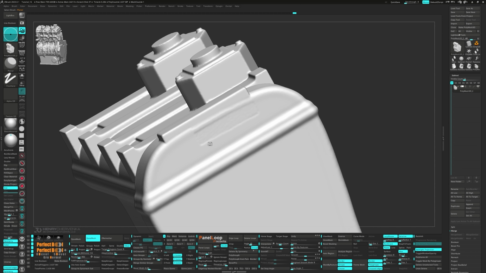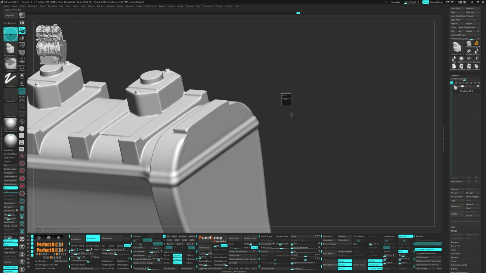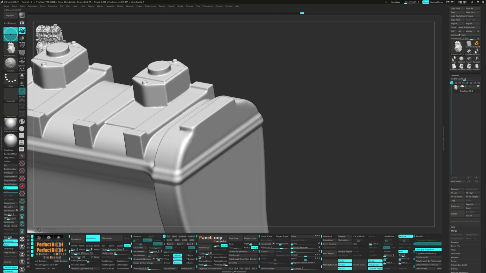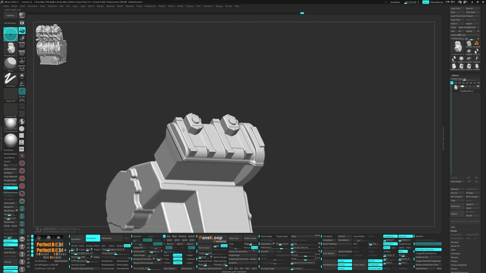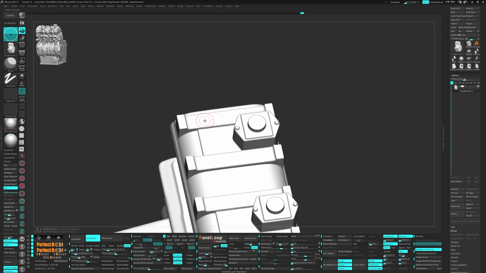Next, take the planar brush to level out the surface. We're also going to want to flatten these rectangles.